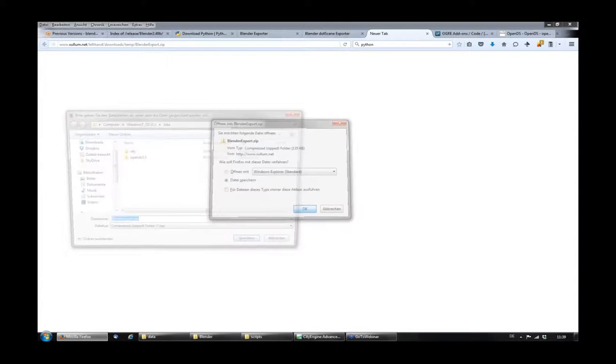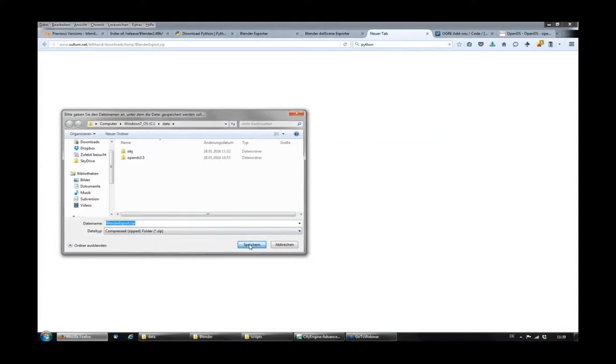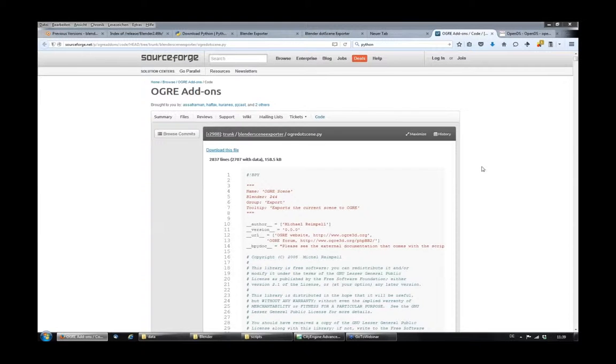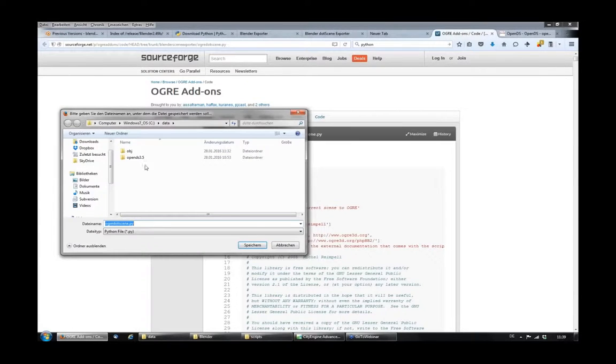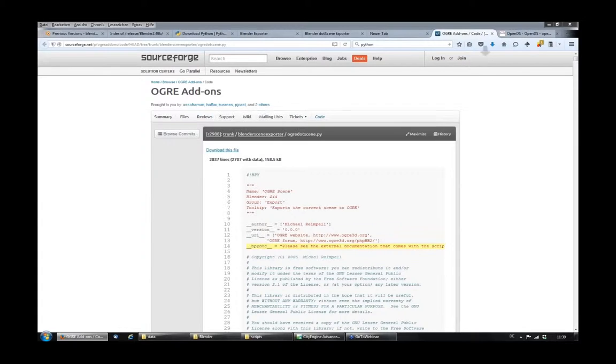I just download it to my data folder. And the other one is the scene plugin, which you can download from this site. So I can click to download this file here, again to my data folder.